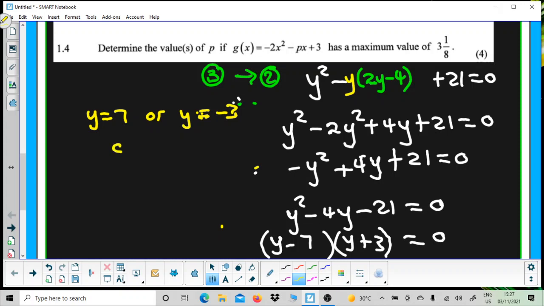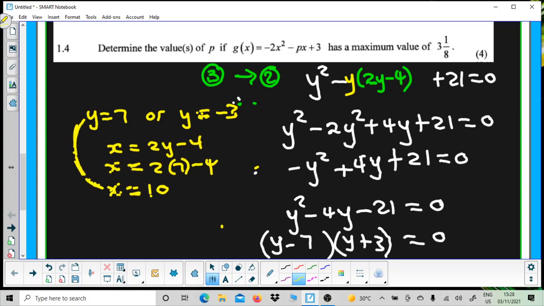Who remembers what x was again? It was 2y minus 4. So we are saying just go and put y of 7 and do stuff like this. As you are noticing, your x will be 10. So 7 will work with 10. And what is the x value that will work with negative 3 for those of us that are fast? It will be negative 10. Okay, so feel free to substitute negative 3. You should get that one. So we have this pair here, and then we have this pair over here that's working.